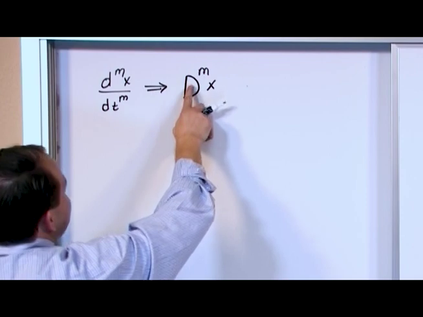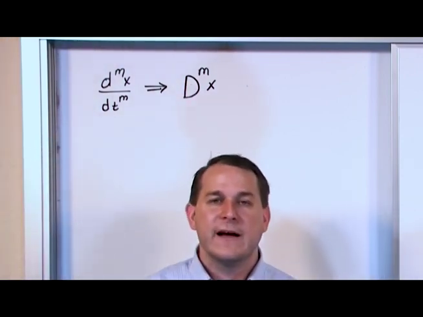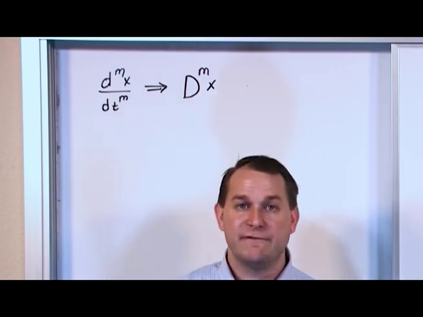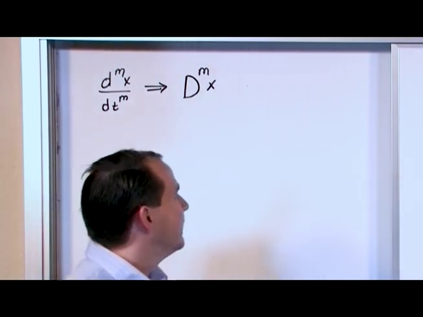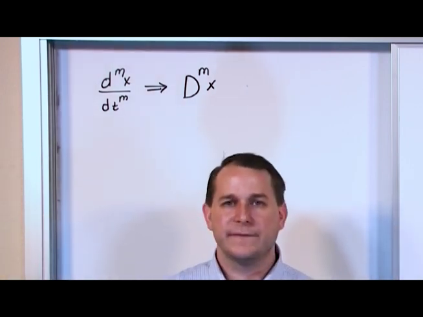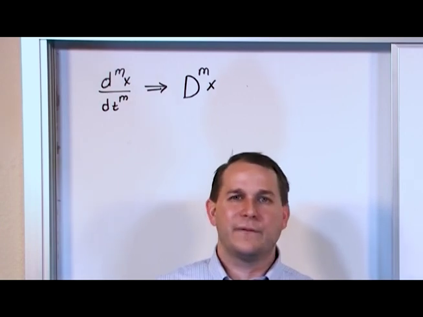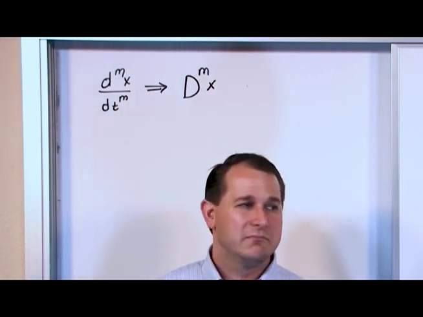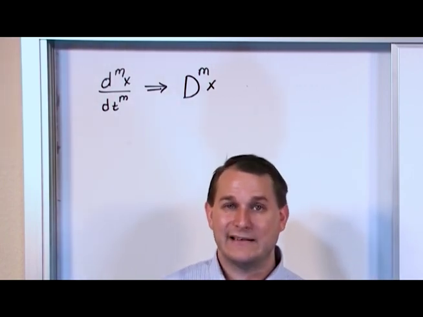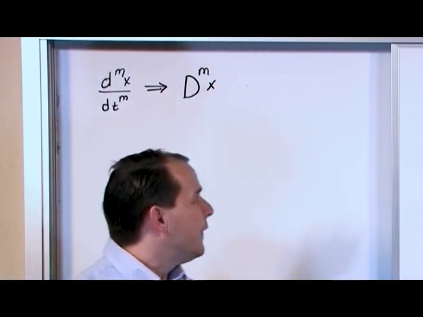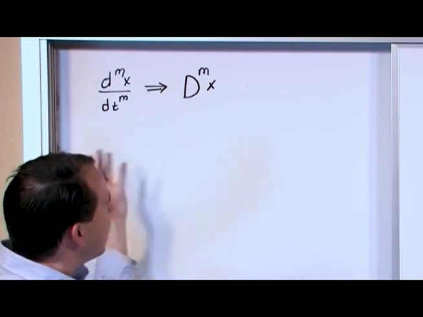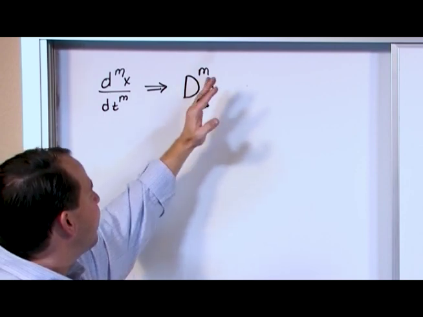This mth derivative, capital D, is operating on x. It's just that it's simpler, since we're always dealing with differential equations, that if we just write a capital D down, we know it's a derivative with respect to our independent variable. In this case, we're going to assume it's a function of time, but really the independent variable, since these equations are all a function of one variable, could be whatever variable you want. Could be theta, could be gamma, it doesn't matter. But typically in this course I've been using time. So when you write a capital D, it's basically saying take the mth derivative with respect to whatever variable we've been working with of whatever follows.